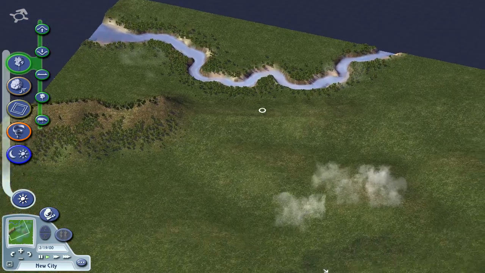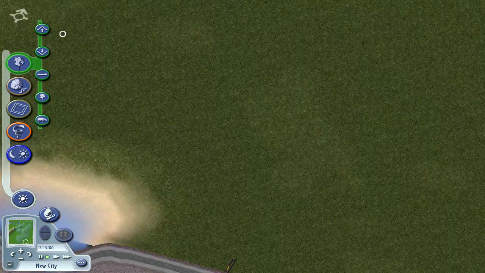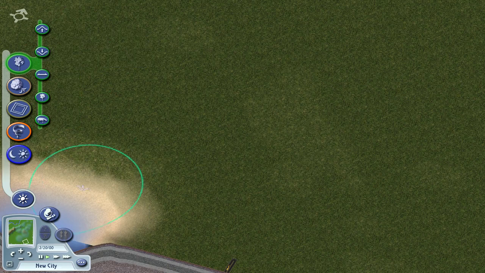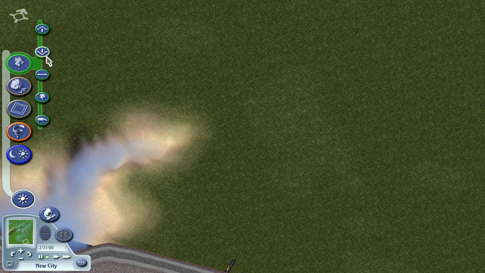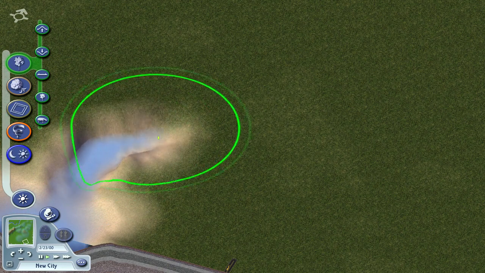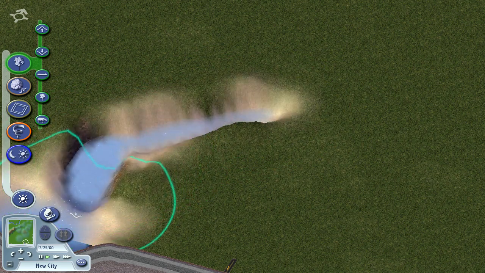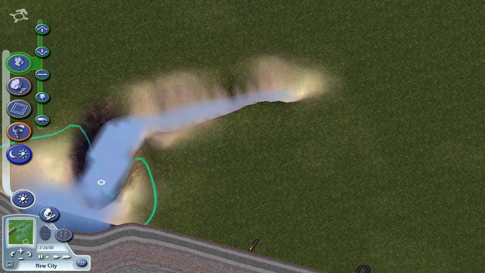Alright, now let's start on the other small river here. This one will make not as curvaceous. In fact, we are going to use the shallow canyon tool. Might take a little longer, but it's alright.